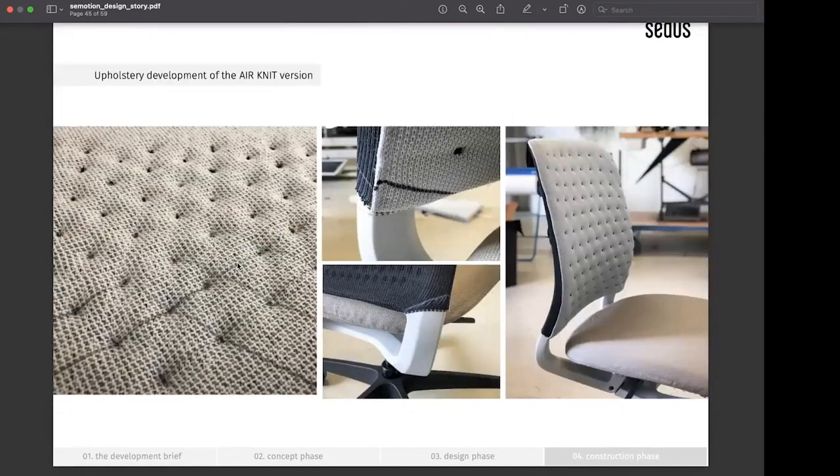And this is the 3D knit. I have a sample of it here. So basically what they're able to do is knit multiple layers all in one. At the moment you have one layer here at the back and three layers, including the spill material on the front. It's really quite crazy that they can knit all these layers at the same time and create this kind of cushioning effect, so you don't have to have any foam or any additional material in there. It's all done in one part, and then you're able to attach it to the chair.